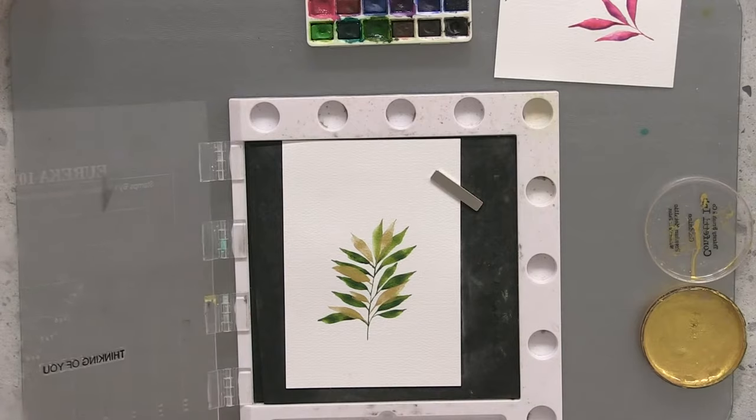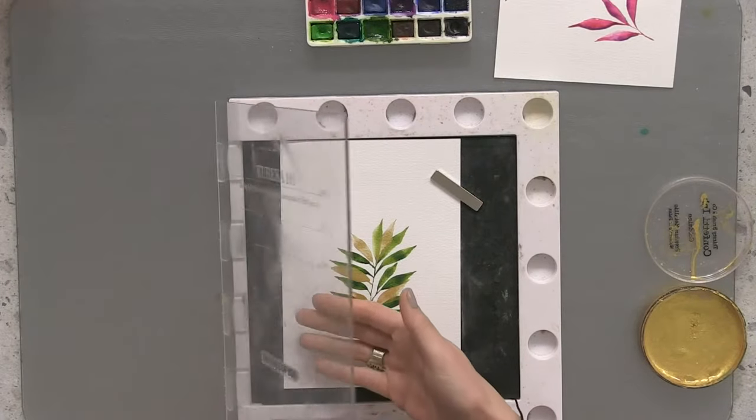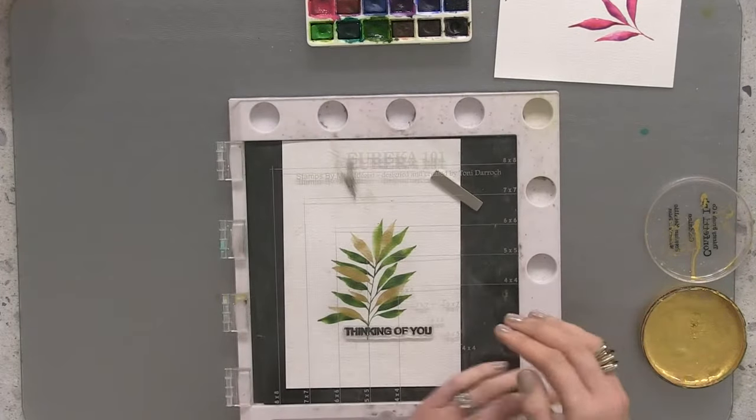You watch this stamp, it's going to fall off this door right onto my artwork. Oh no, I'm getting away with it.